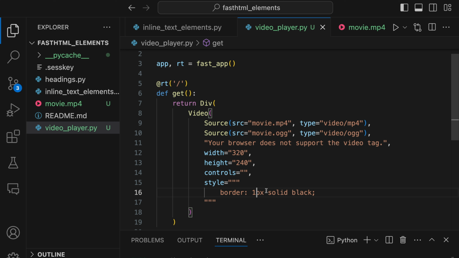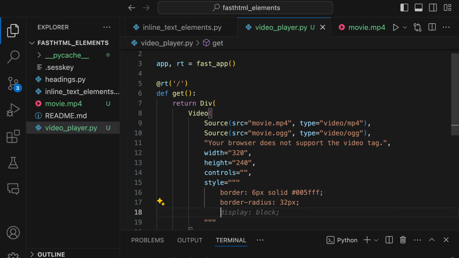Let's set the border to 6 pixels. We will leave it as solid. And then we change the color. We want to use a blue color, so I'll put here 005FFF. Next, we want to set the border radius. Over here, we are going to use a value of 32.